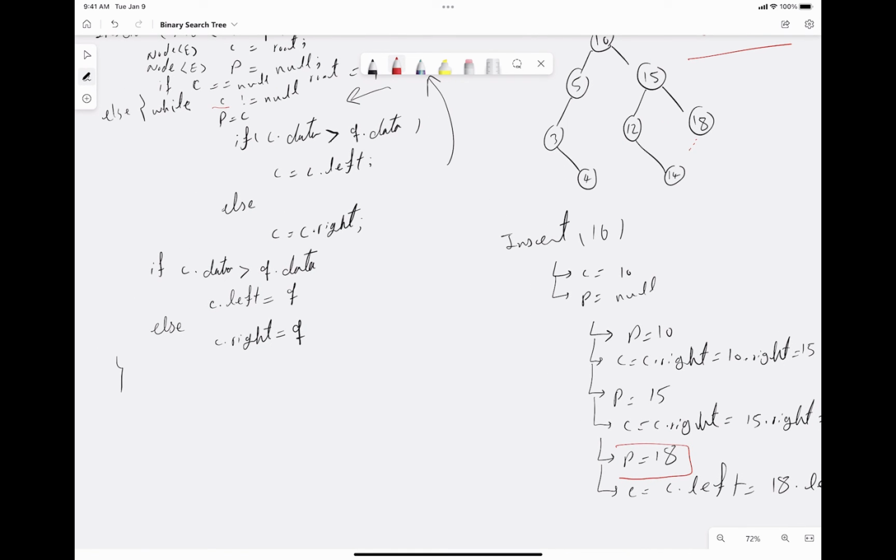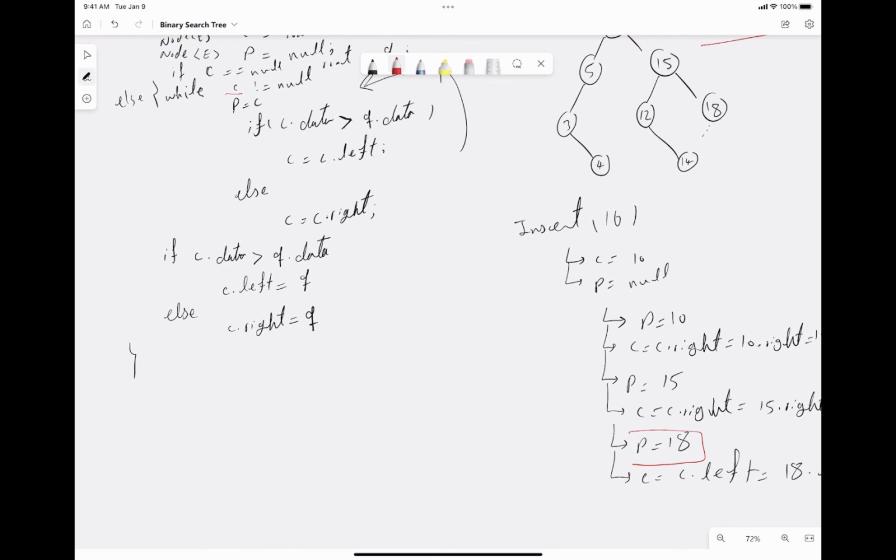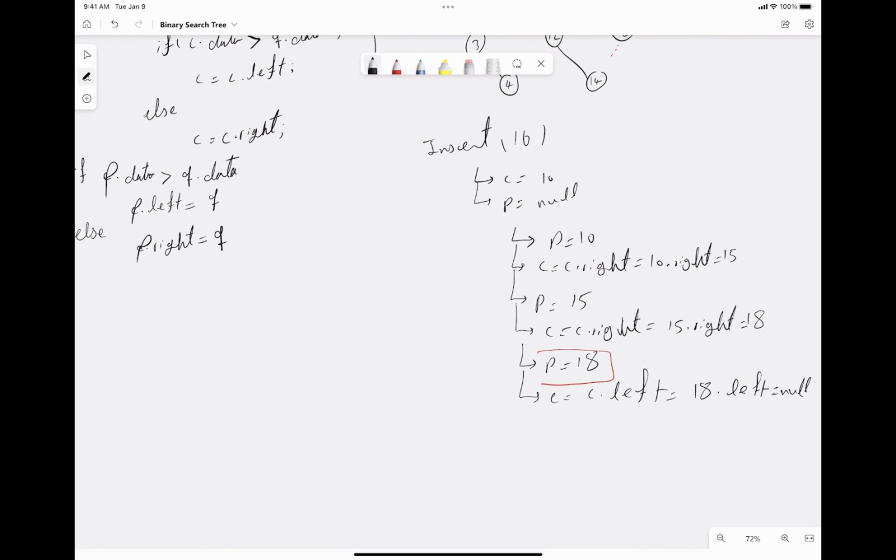So we're going to do one more if statement here: if the data of the parent node is greater than Q, which is the case, we're going to put the left child of the parent to be Q. So that's the very last step: P.left is the node Q.